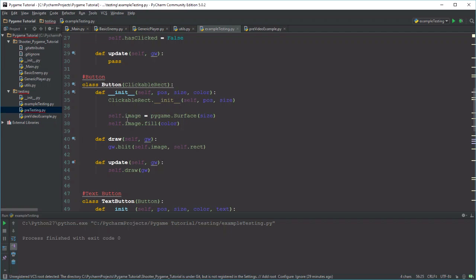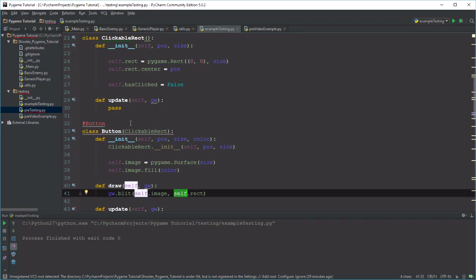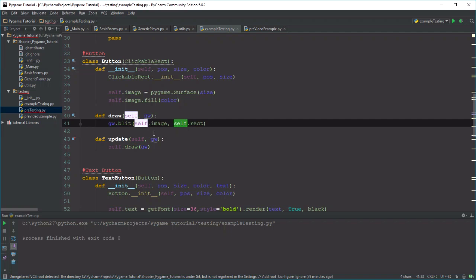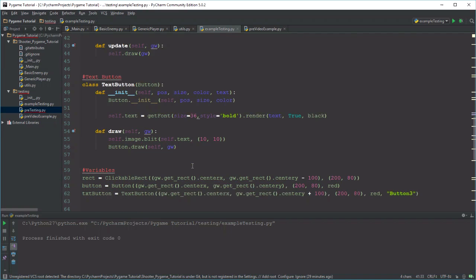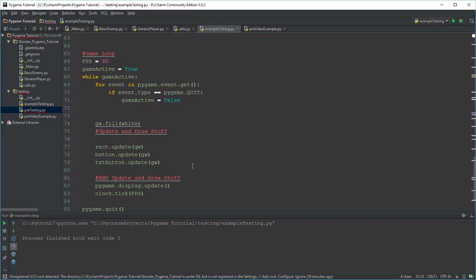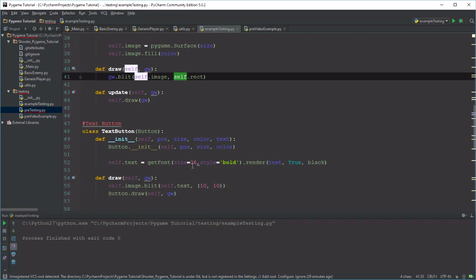And then it's going to go up to button, it's going to call the draw function on the text button, which is just going to blit the text button's image to the text button's rect. Which of course I showed you how it gets that image by going through button and going through rect, by just kind of checking the closest thing to it. And that's essentially how it's drawing itself.